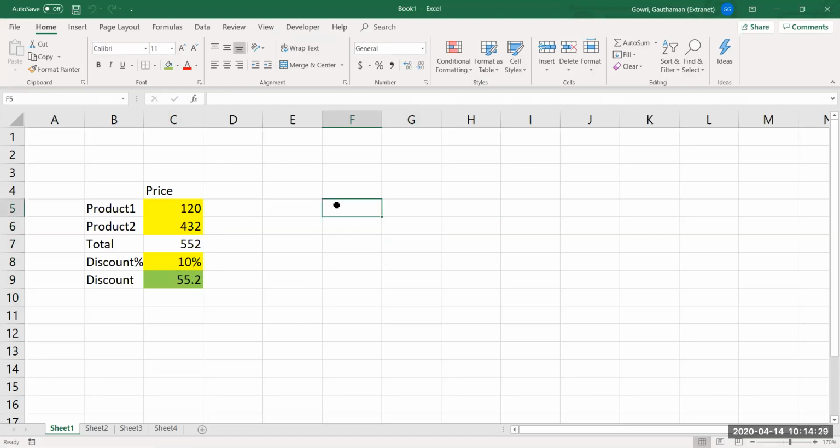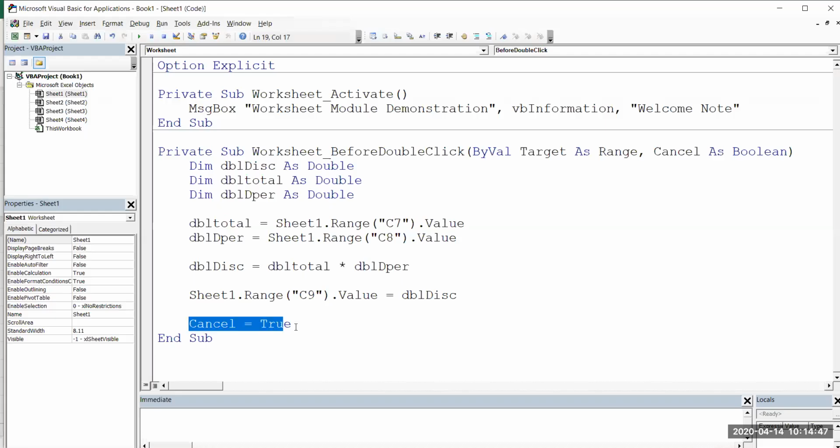So when you double click, those events also have an effect. So just like when you double click on any cell, it allows you to edit it. So we want to cancel that operation as soon as I perform that event. For that, I have given cancel equals true.